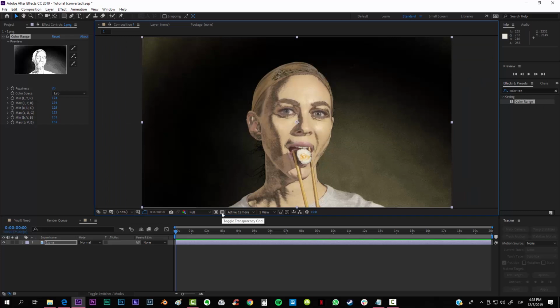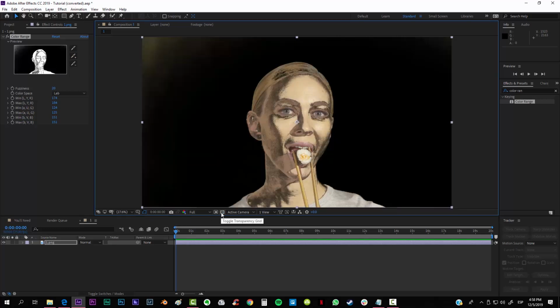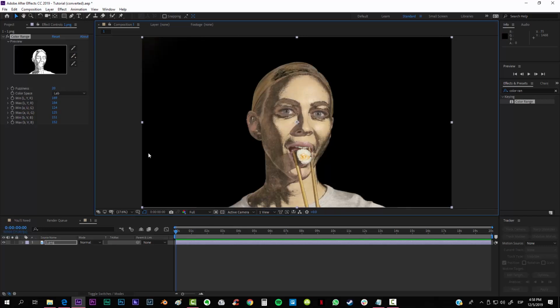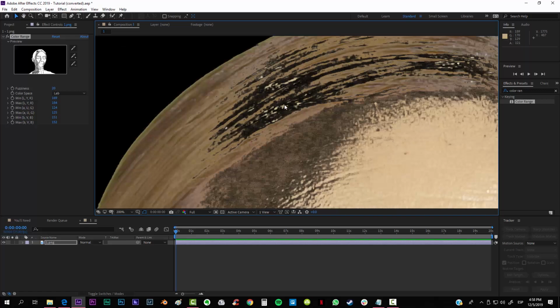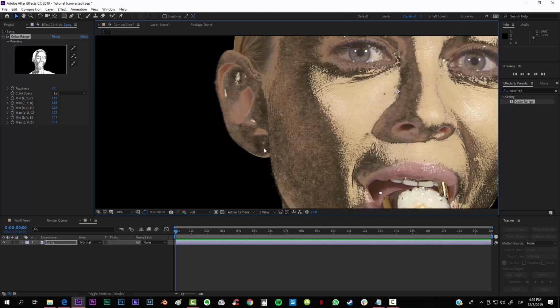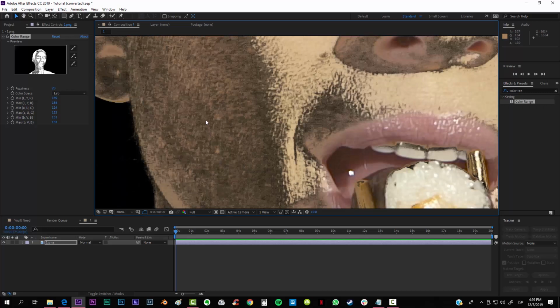So we want to enable the transparent background, and we're going to use now the second tool to get rid of the dust over there. So it looks cool, more or less. Maybe we can get rid a little bit of the one over there, and it looks perfect like that. Now if you enable the black background, you can see that we lost a lot of information over here, especially maybe here over the hair, but the important thing is that the information is still here. It doesn't look good right now, but the information is there.